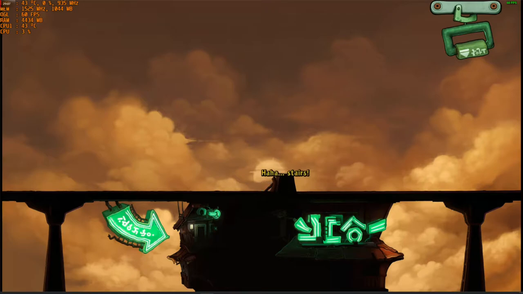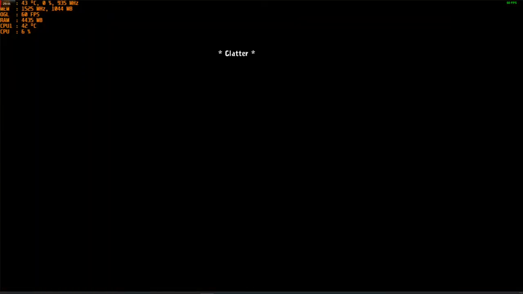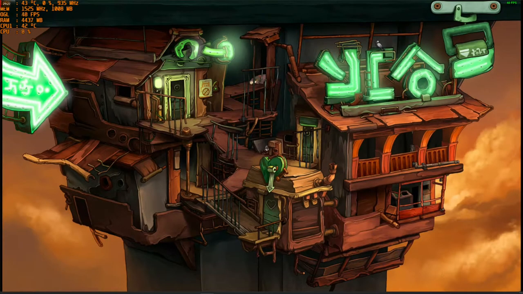Haha! Stairs! Dark and steep and slippery. Huh. I'd better take a jump, after all. I hate to fall on my butt. That would be too embarrassing.